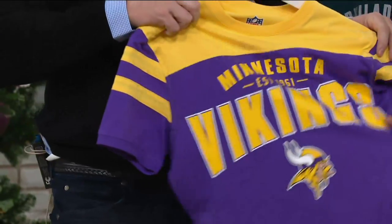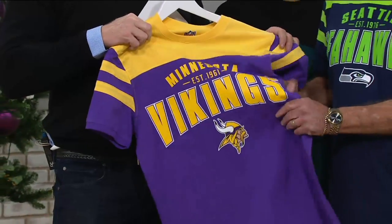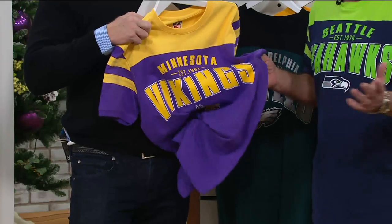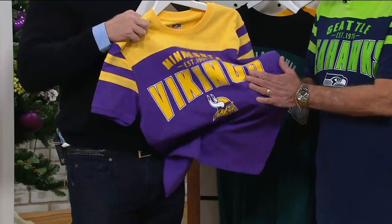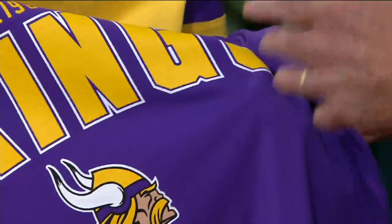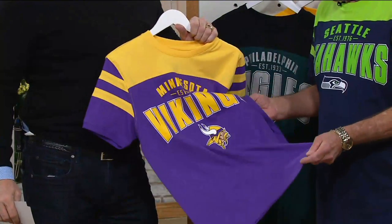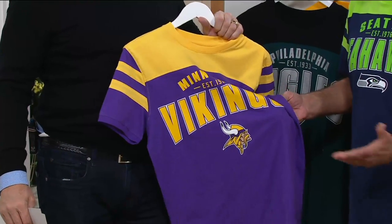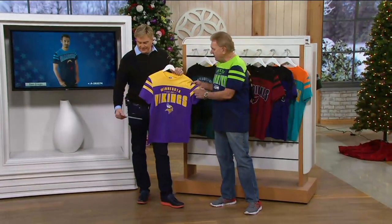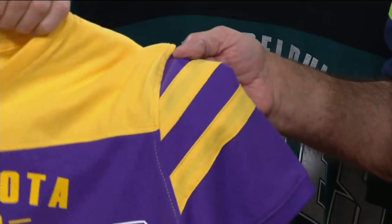We're going to break this out — 5-0, not doing too bad. Established date. That's cool. So these are the new throwbacks. What we did for you here is a little something different. This is a cotton jersey, so it's not your regular t-shirt you buy, throw it in the wash, and it gets wrinkled and rips. This is a fashion piece. It's jersey — a little bit bigger, so it's an NFL cut. We wanted it to look like an old jersey. We put the sleeve stripes on, and these aren't just printed on — these are actually sewn-on sleeve stripes.